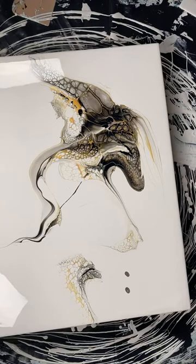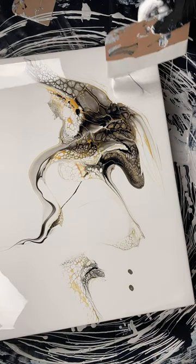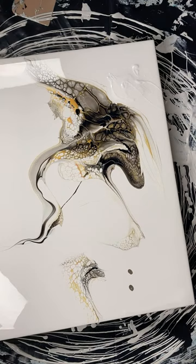I wanna swipe a little more. Somewhere in here. I don't know if it's a great idea, or not. Okay, nothing clean, of course. Where's my palette knife, guys? Where is it? There. Okay.